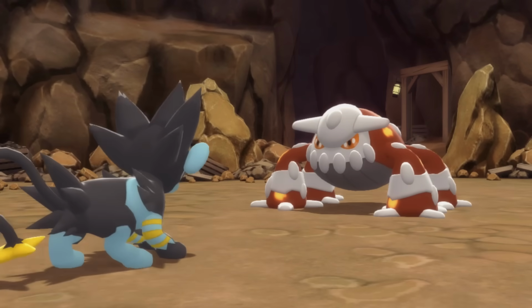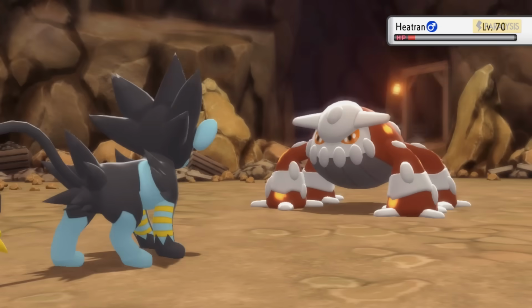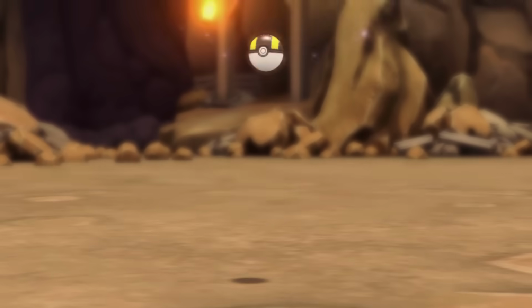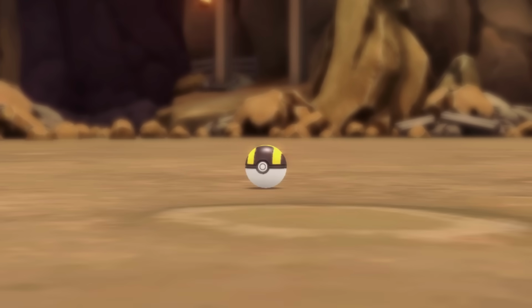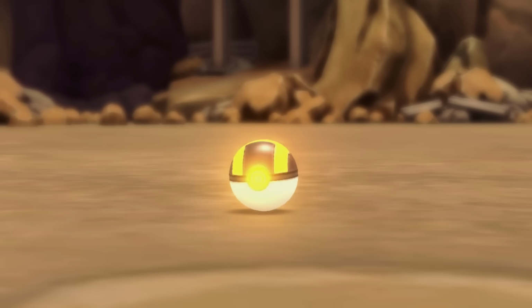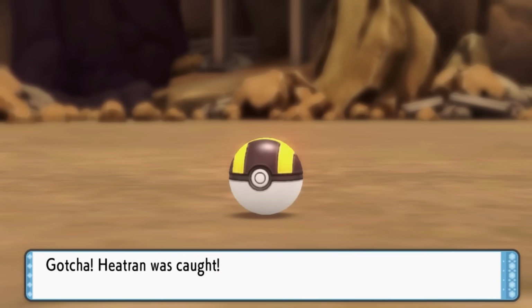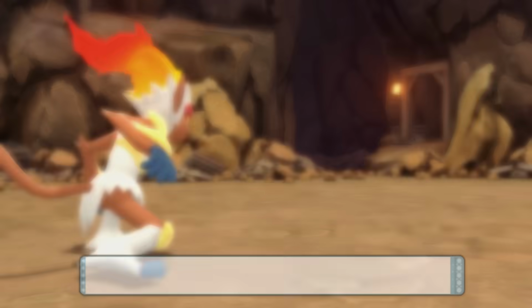Now this is pretty cool. We had a Crunch here, right, and it lived on 1 health, or very, very close to 1 health. So now we've got the Luxray fainting. I just cut a little bit there. Swapped in the Infernape. After around 15 to 20 Ultra Balls, the Heatran was caught. And there you go. That's how to activate the Heatran event.